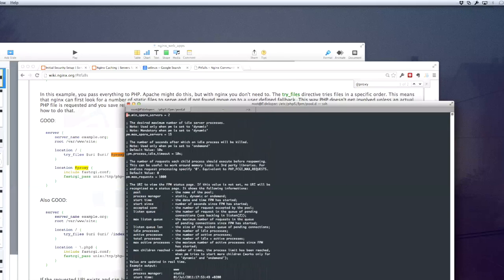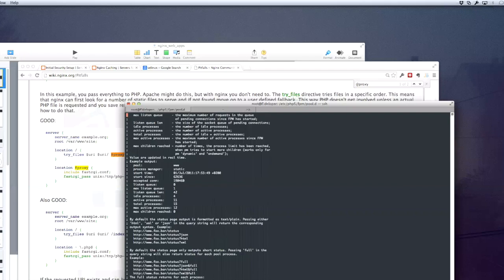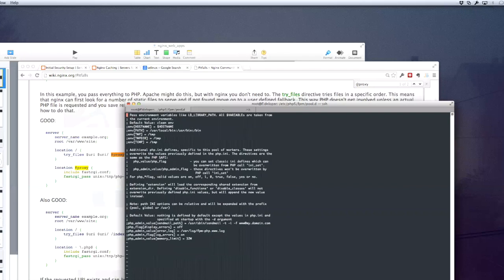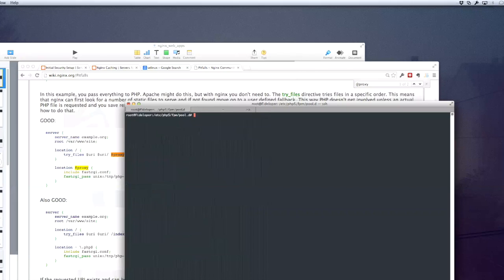And then you have process management. So you can tell it how many processes to create, how many to have enabled when everything's idle, so that it doesn't have to spin up new processes for new requests. The max number of requests here is how many requests a process will handle before getting killed and restarting a new process. And there's a lot of options like this. I go over all of this in my Servers for Hackers book, so when that comes out, you can read all about it.